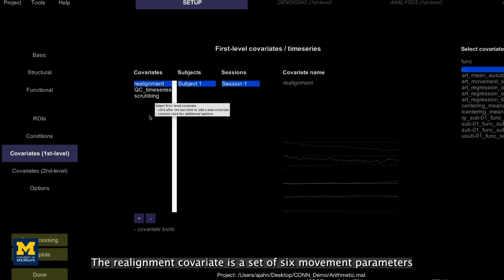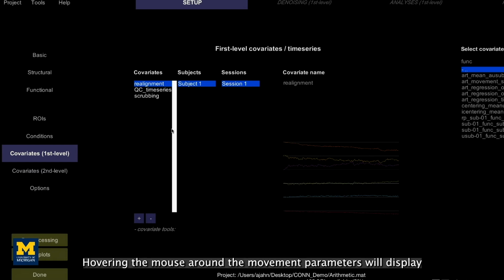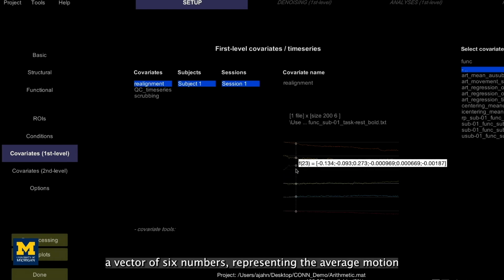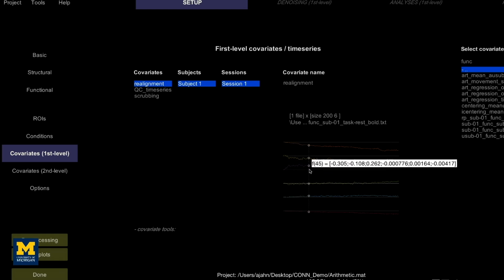The realignment covariate is a set of 6 movement parameters representing movement in the 3 translational and rotational directions. Hovering the mouse around the movement parameters will display a vector of 6 numbers representing the average motion in all 6 directions at that time point.